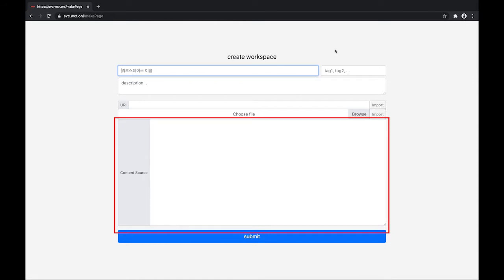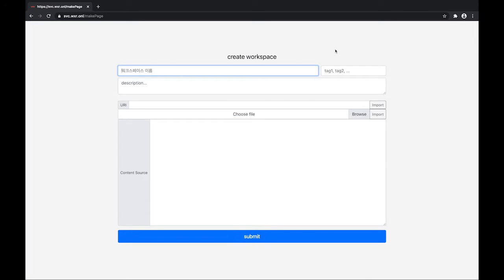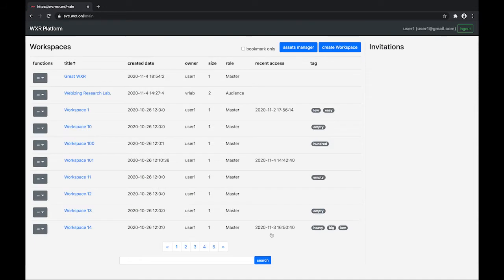If you have a pre-built code, you can enter it here to include the initial content. Because tag, description, and content code are nullable, the simplest way to create a workspace is just naming it. Press the Submit button and return to the main page. You can see the workspace you just created is added to the list.